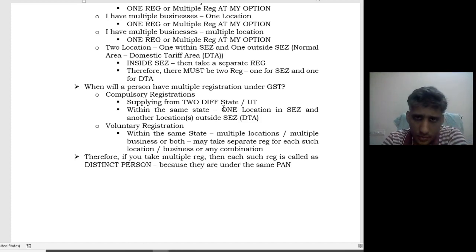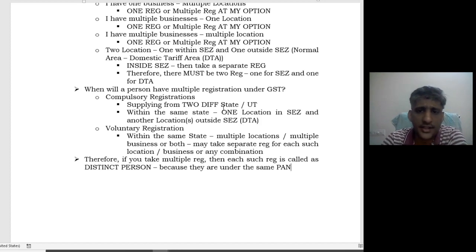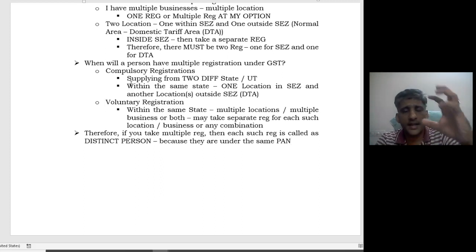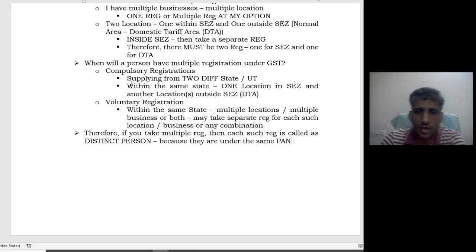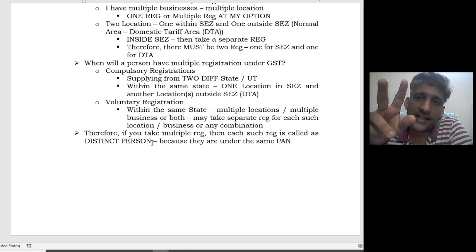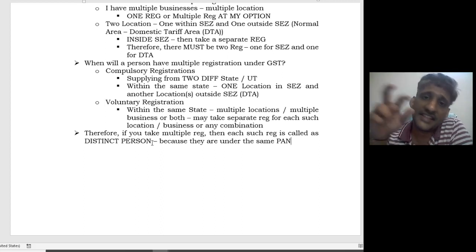Now all these points are not under one particular section. Some are in section 22, some are in 25. So in a consolidated manner we learnt this. To understand the meaning of distinct person, we should know what a distinct person is: one PAN, multiple registrations. Therefore we needed to know when you will take multiple registrations. To understand multiple registration, you have to understand when I should take registration in the first place. That is from. Then the question was within two states: should I take one or two? I should take two. Within the same state, should I take one or two? If ACZ, it means compulsorily two.